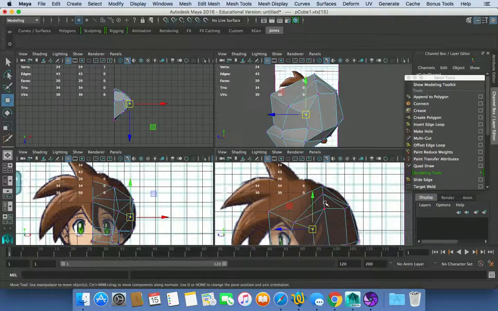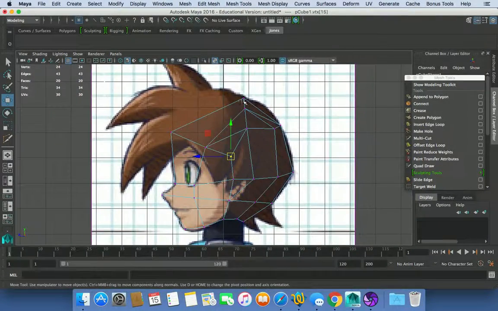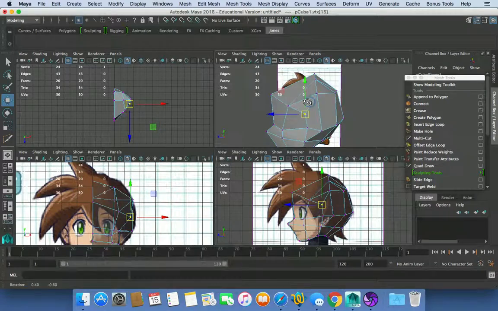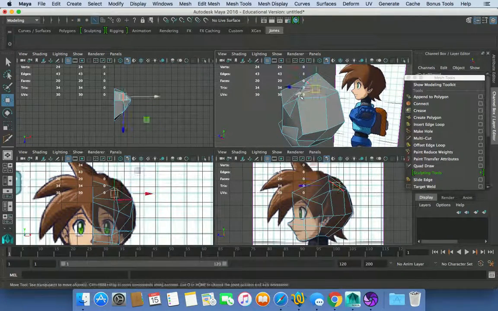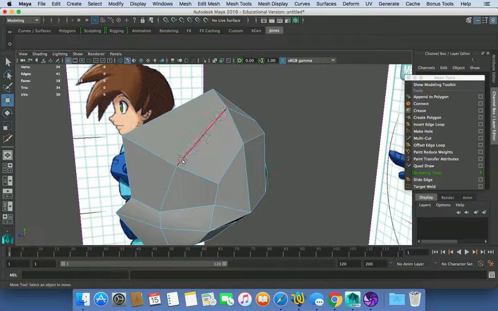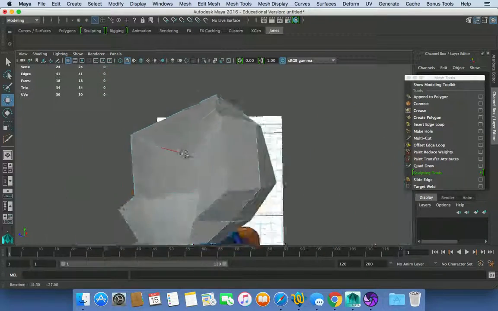Alright, so what was happening was I wasn't happy with the curvature of his head. And so now I'm trying to find out how to make him not so flat foreheaded. Where do I want to cut this line in? I think I'm going to have to undo some of that stuff I just did. Whoops. Sorry, I blipped on my spacebar there. So get rid of those two polygons.